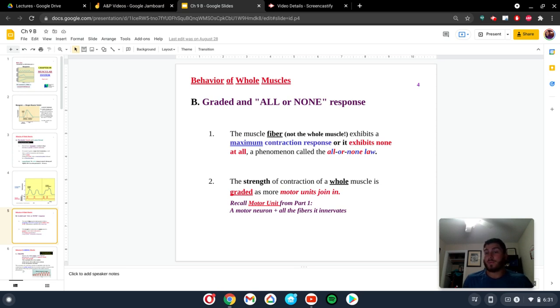So you can contract a couple, you can contract all of them. There's a variety. That said, whenever a contraction occurs, notice how slowly I'm saying this because it's so important. Whenever a contraction occurs of a muscle fiber, it is an all or nothing response, which means if a muscle fiber is contracting, that full muscle fiber will contract completely. You're not going to get partial contraction. You're not going to get 3/4 of a contraction. You're not going to get a half contraction. You're going to get full contraction of that muscle.